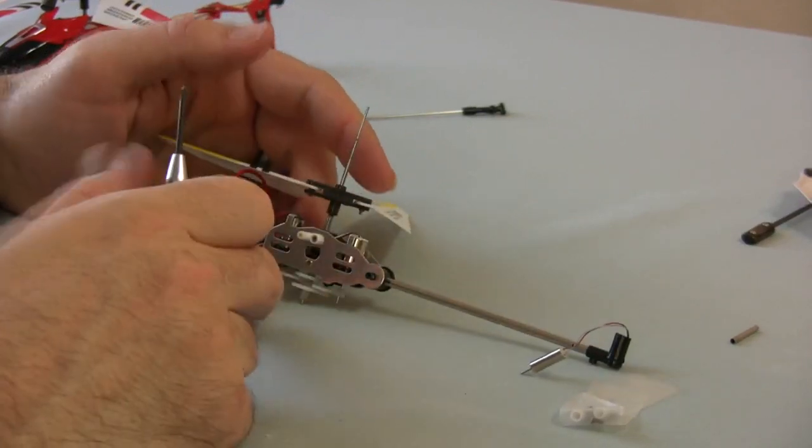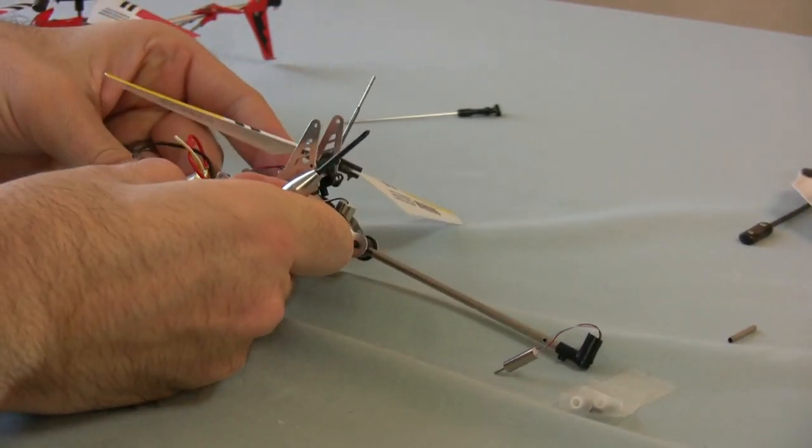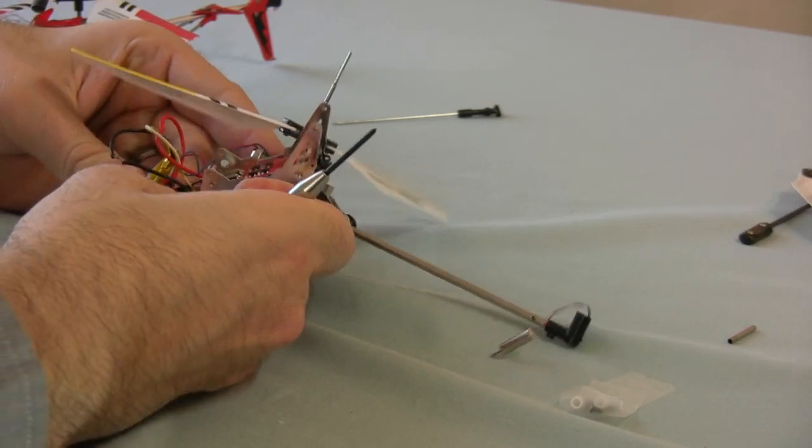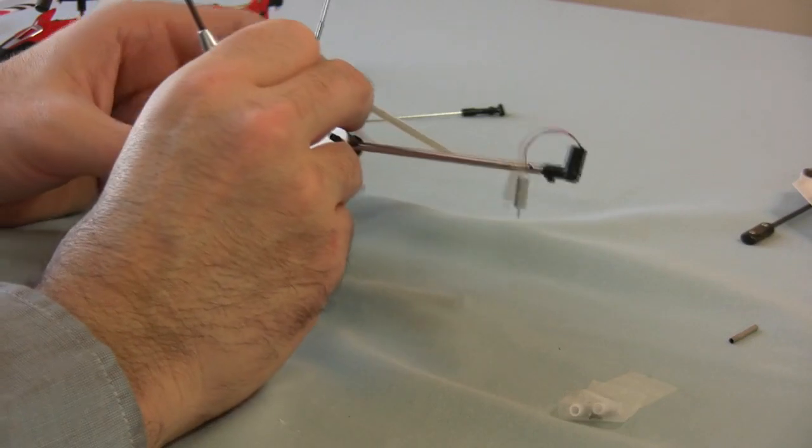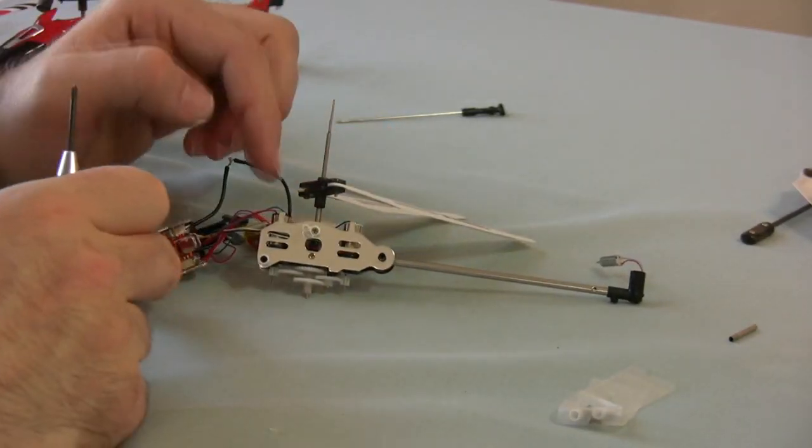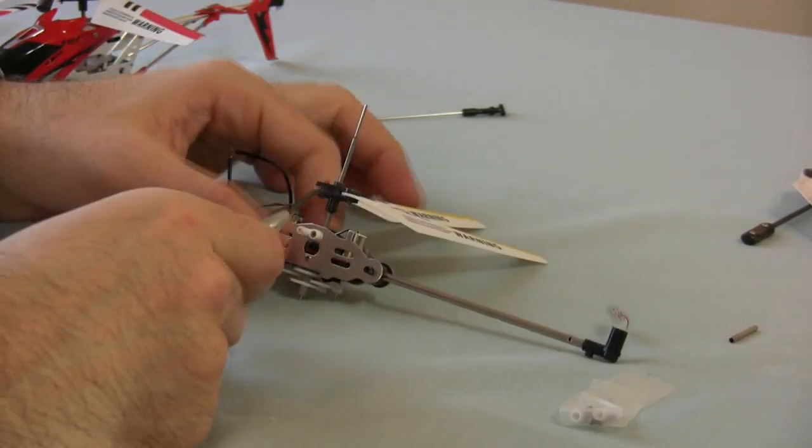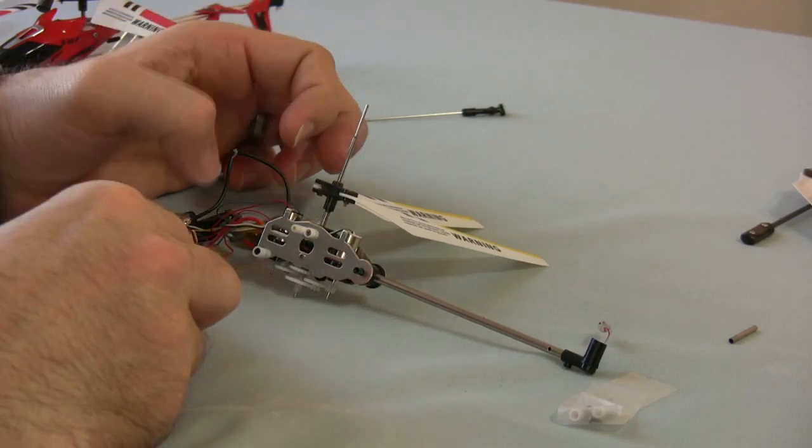The next thing you'll see, once you've got a little more access in here, you could work this battery loose. This isn't exactly a stock helicopter. I've added a bigger battery to it, so just ignore the battery there. There are really fine wires in here. You got to be kind of careful not to pull anything loose off the PCB.